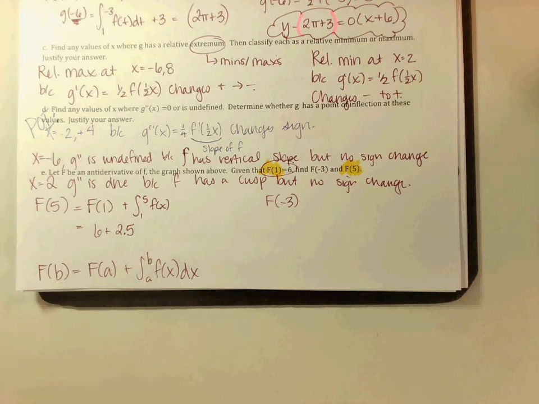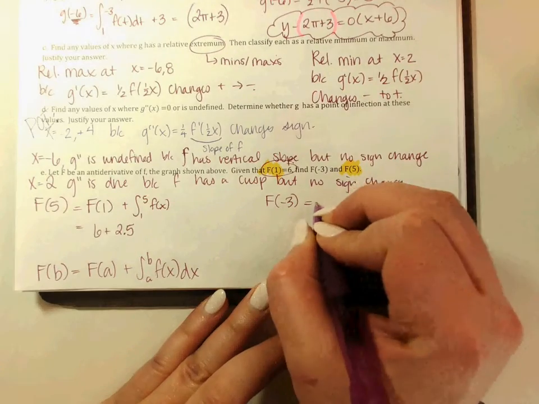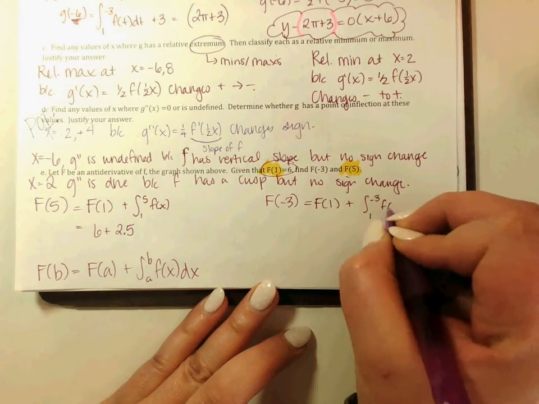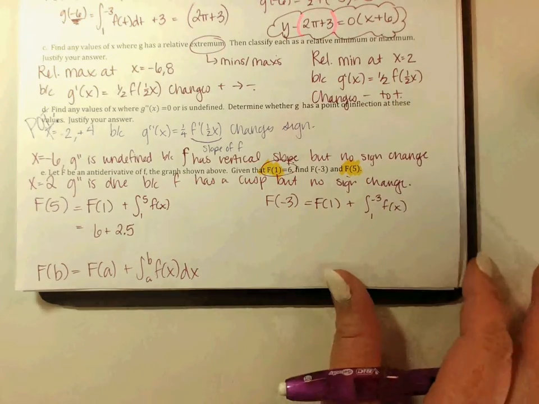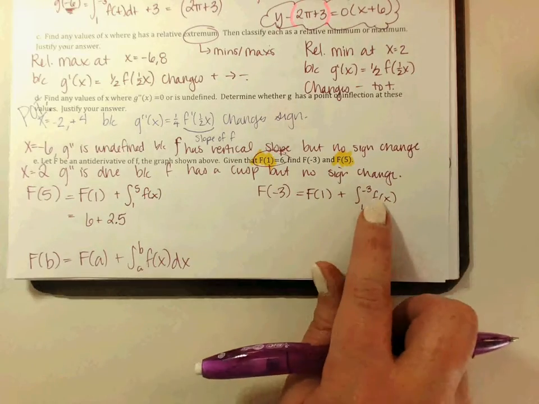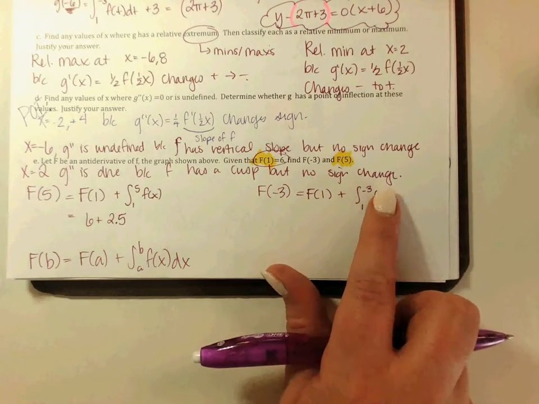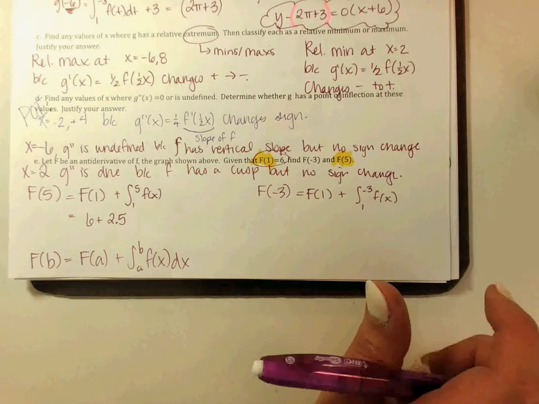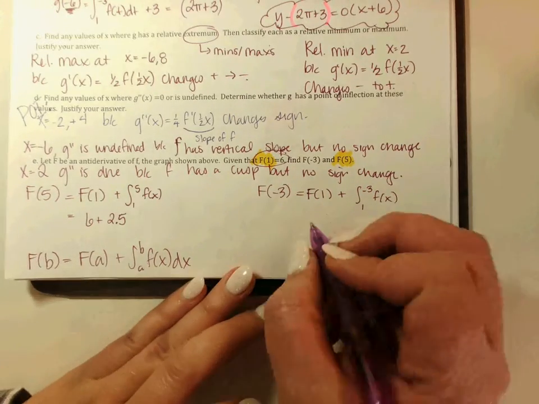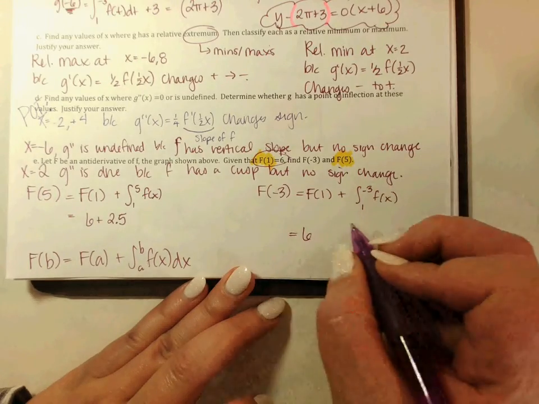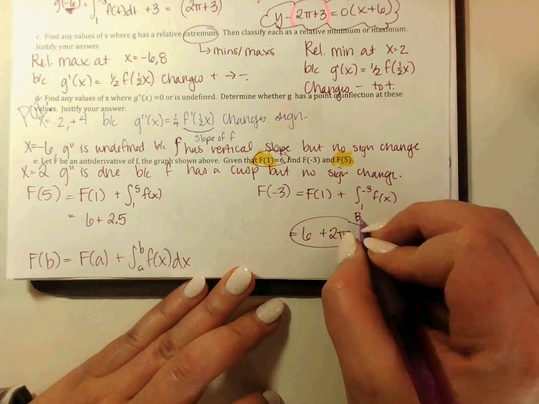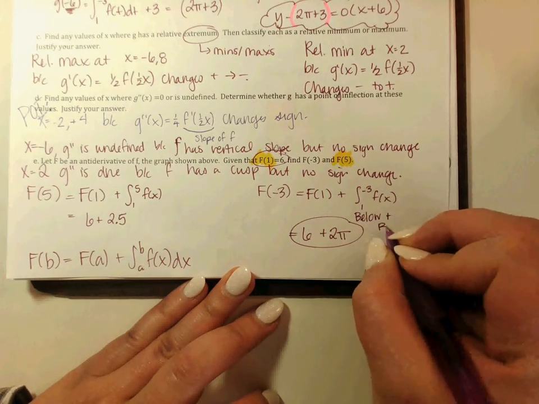Okay, last one, f of -3. I would start at f of 1, integral 1 to negative 3 f of x. And then notice that you have to follow the order of have to want. So if negative 3 is on the top, this integral is backwards. From 1 to negative 3, what shape is it? Semicircle. The area was 2 pi, but I'm going to add it because why? It's backwards. It's below and backwards.